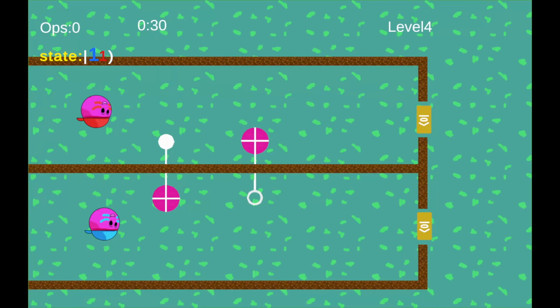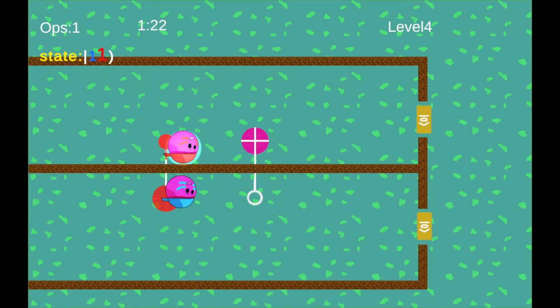So the difference between our gates is that the type with the shaded circle applies the X gate when the electron in the shaded circle is in the 1 state, while the type with the unshaded circle applies the X gate when the electron on the unshaded circle is in the 0 state. Now, notice that both electrons are in the 1 state, so the second gate won't do anything, since the bottom electron's in the 1 state. This means that our only option is to apply the first gate.